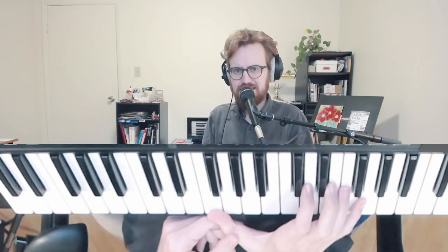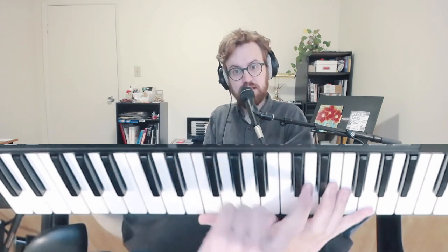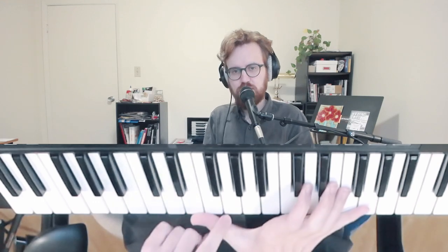Let's do a close-up real quick. If I'm holding this shape, my fingers are comfortable playing this fourth, but as my thumb moves down, those fingers are still okay. Now you can start to see my pinky is forced to straighten out. So even though the distance between the D and the G are the same, by moving the thumb, my pinky is forced to straighten out. As I do that, I can really feel the tightness, the tension there. The tightness will turn into pain if you play that way.